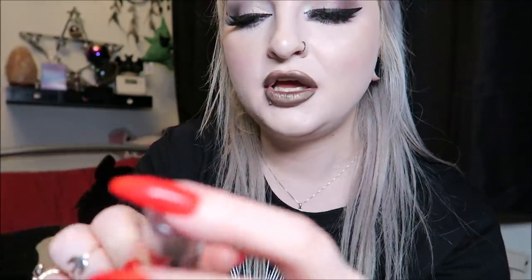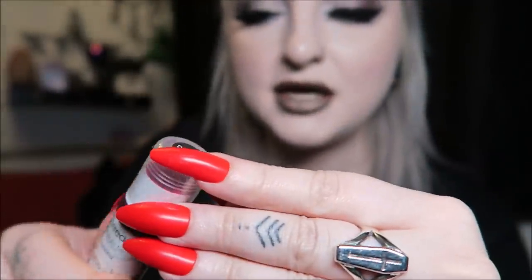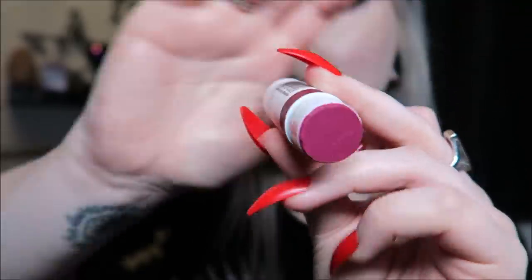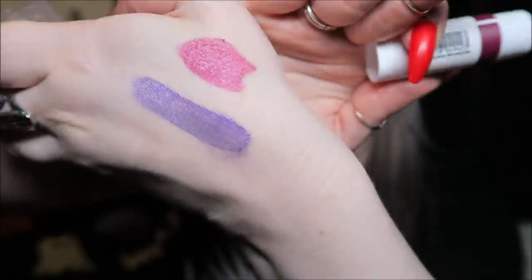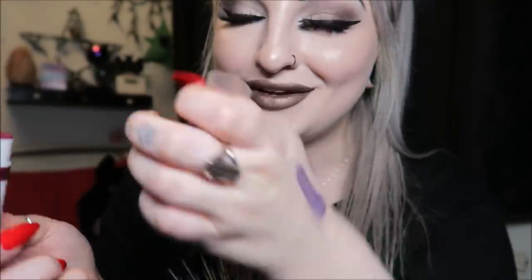Next we have a tinted lip balm from Lovebird in the color 'Smile.' This looks really really dark to me. I'm not a massive fan of tinted lip balms purely because I feel like they're quite messy — the color isn't very precise. It's a very dark berry color, but let's see — wow, way too much just went on my hand, but it definitely comes out like a very bright pinkish color. Smells amazing though, kind of like vanilla. Super pretty but very, very bright.